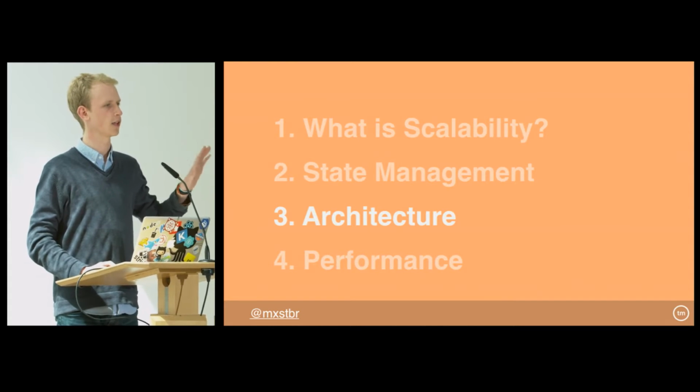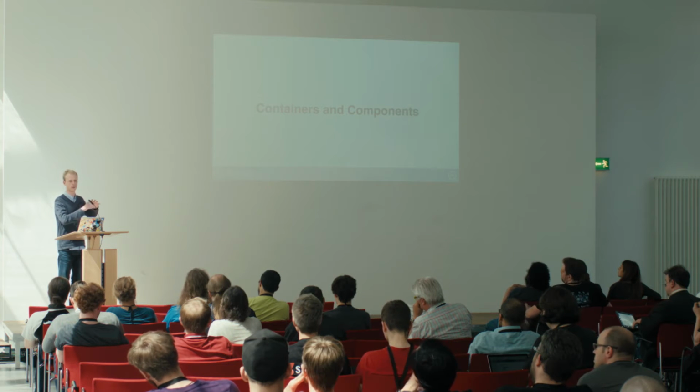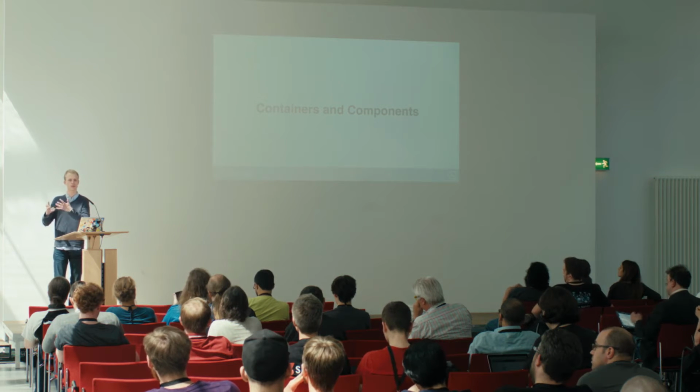Architecture. The first big thing you want to do in your architecture is split your components in containers and components. Containers handle state or some sort of data, and they work with it a bit, and then they pass it further down. They're connected to the state. Components solely care about the styling. A component might be something like a button, really easy component. It doesn't care about anything except that it's green if it's primary and blue if it's secondary or something, right? It's just concerned with styling.